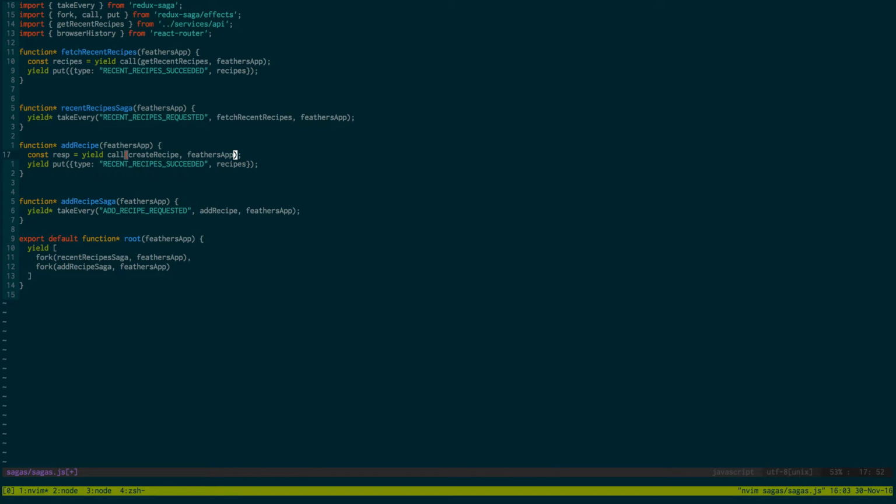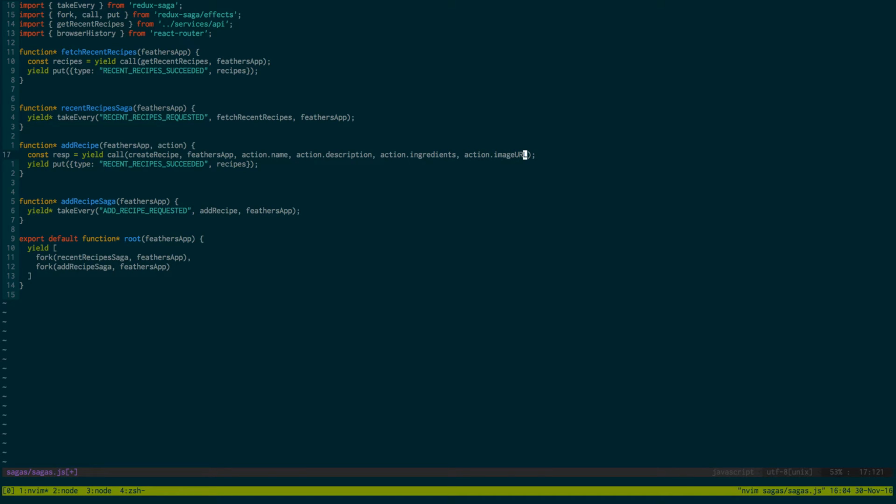Pass in the Feathers app. Then we're going to also pass in all the parameters. So we're going to also need the action. So action.name, action.description, action.ingredients, and action.image URL.